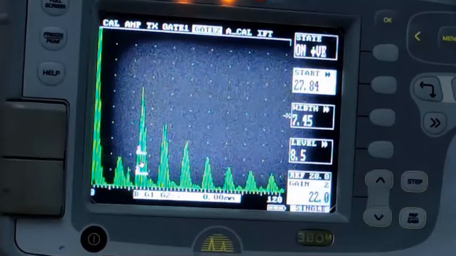When both the gates are on the same peak, G1 minus G2 will be 0, and that is what you see over here. Now as you move gate 2, the distance between these two gates will be shown over here as G1 minus G2. So let us move this gate to the rest of the back wall reflections and see whether the distance is shown properly here or not.